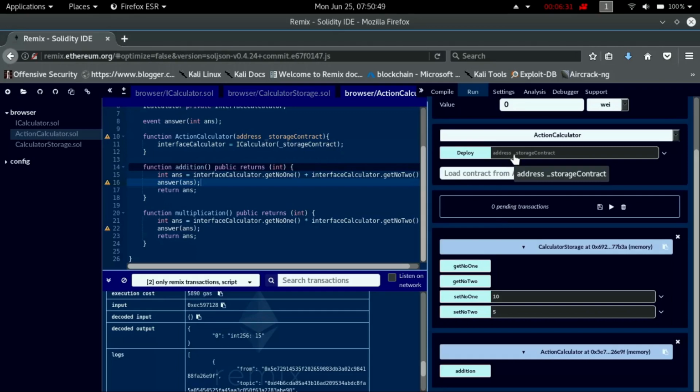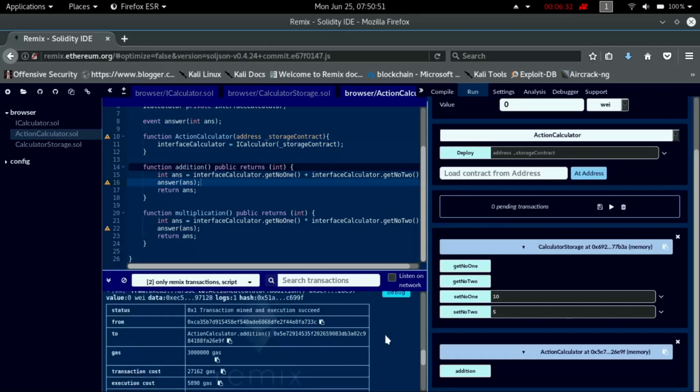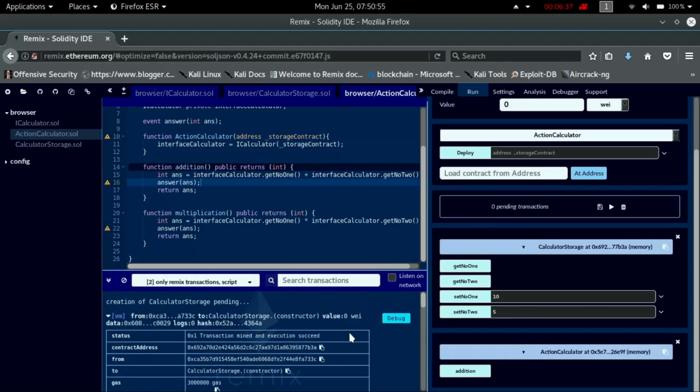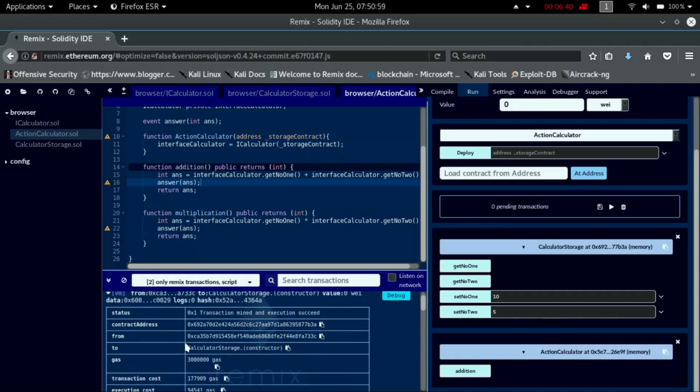In order to deploy this one, I should get the address of our calculator storage. I think here I have the calculator storage, and where is my address? Let's find our address. Yep, I think this one. Yeah, calculator storage, and this is the address of calculator storage.